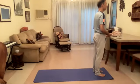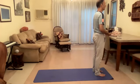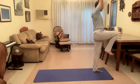Palms to your lower dantian. Collect your breath. Set your intentions. Advancing and retreating warriors. Tall. Be powerful. Are you ready? Inhale, circle the energy up. Pull your left knee up.